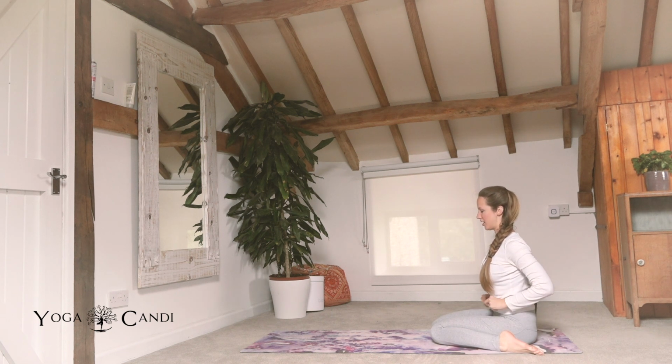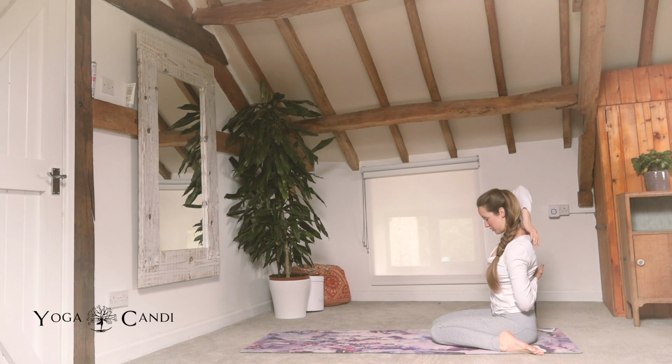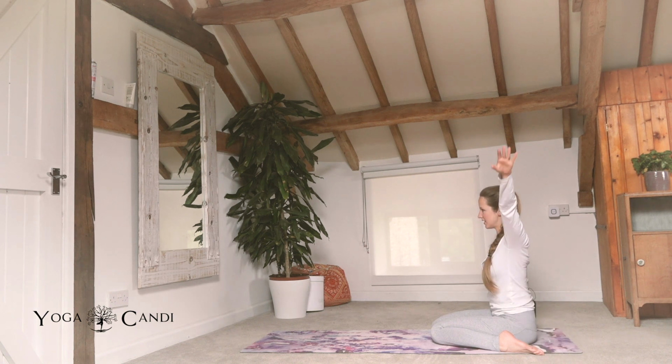Let's take Gomukhasana arms, cow face arms, if this is possible for you, to find that interlace. If not, then just modify in any pose that works nicely to get those shoulders a little stretched out. Breathe nice and deep. And then release the hands, take it to the other side.